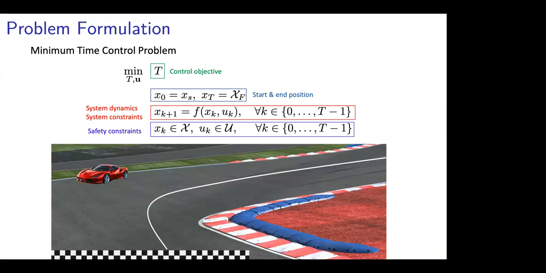So can I ask a question? A quick question? Yes. It's a very impressive video, but from the sound, from the trajectory, from the braking system, I can tell it's very close to the braking limit of the vehicle. So my question is, I will assume you have a very accurate model for dynamics F, which includes the tire dynamics, some nonlinear stuff. How do you get this F? And second, what if we have some uncertainties, because it's in general very hard to do system ID on F, right? If it's very nonlinear and very close to the vehicle limit.